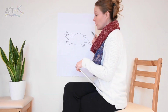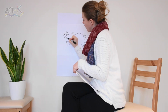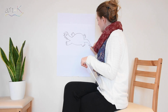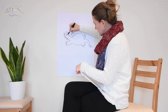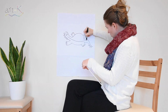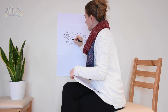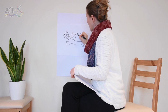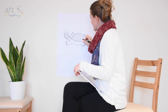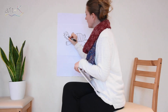And it wouldn't be a dinosaur if we didn't put a few spikes on his head. So let's do 1, 2, 3, 4, 5. Let's do 5 spikes. 5 spikes on his head, and we can even do 3 spikes on his tail. Right, I also want to just decorate his tummy a little bit. So I'm just going to draw a line all the way down, swoosh, like that. And I'm going to make him a stripy tummy. Lots of stripes. Now, I'm not counting the stripes because everyone who does their dinosaur might do the stripes a little differently, but I do want to see that you remember to draw a stripy tummy for Mr. Dinosaur.